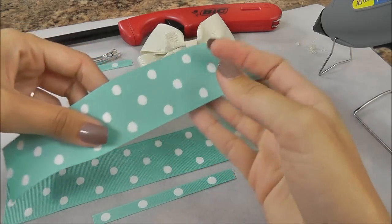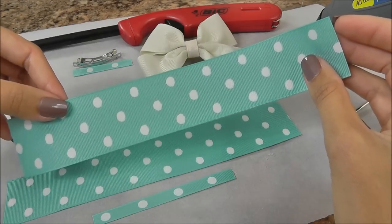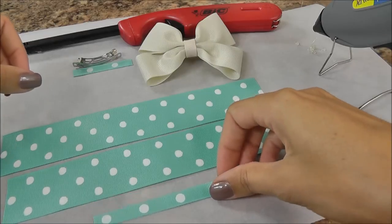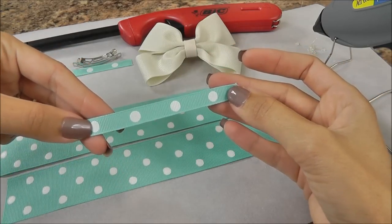So for our 1.5 inch, I cut 2 strips. These are 8 inches long. That's what we're going to be needing for this particular size. And then this little piece here, the 3/8 inch, is approximately 4 inches.